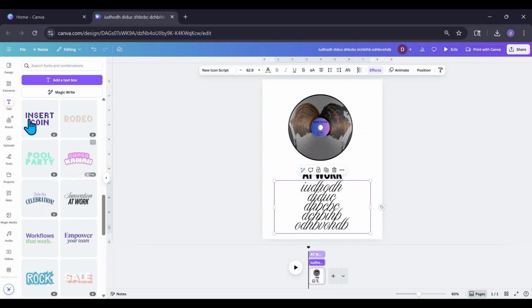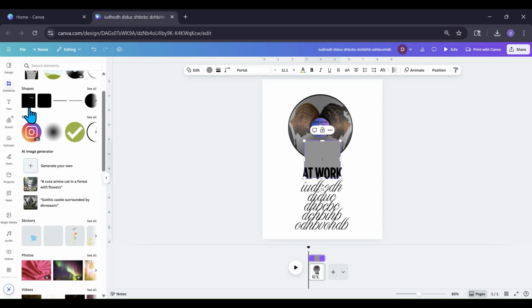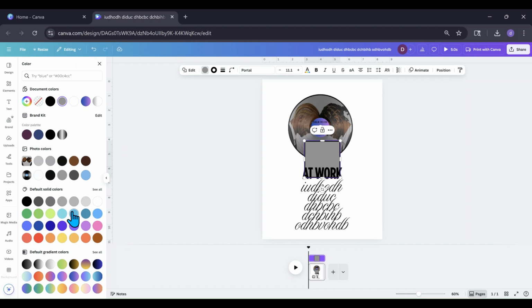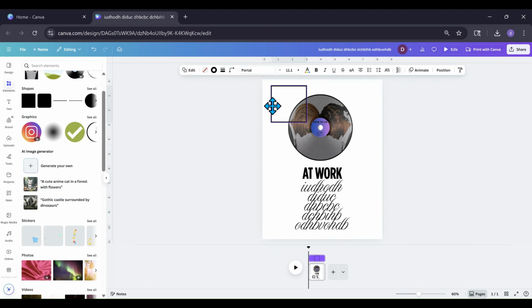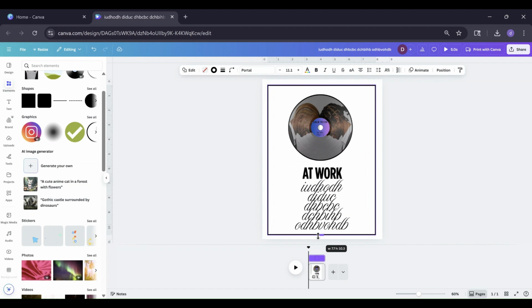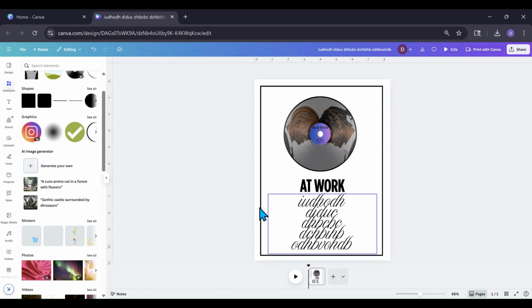And then what else you could do, you could go into elements, grab a square, make you a border, just a hair of a border. You do the interior color, or you could just leave it and hit the transparent and just go like this. And then you have something like this that you can put in a frame and look really cute. If you want a shadow, you can download this part right here, the record, bring it back in.